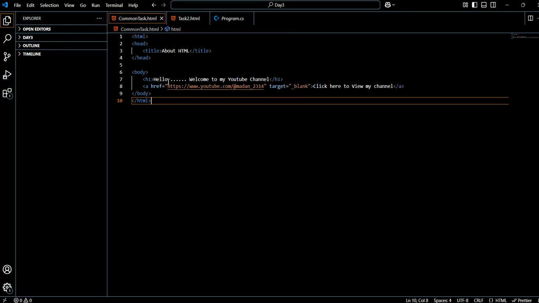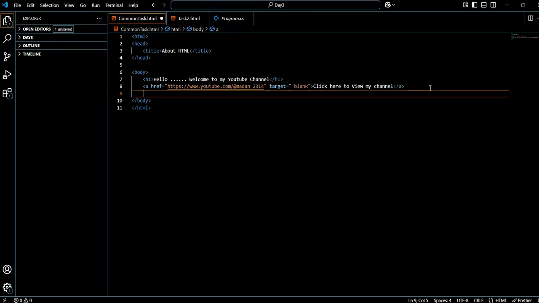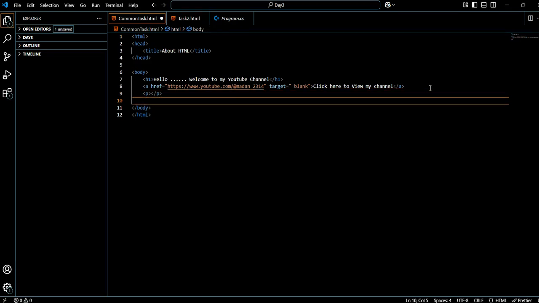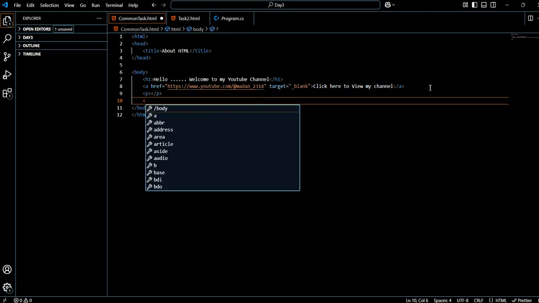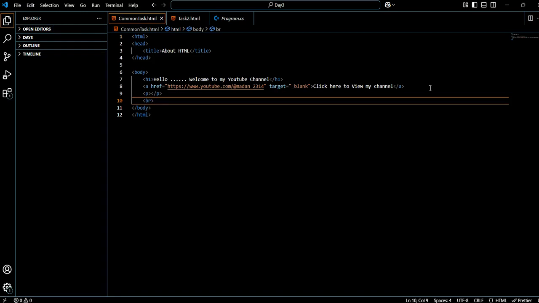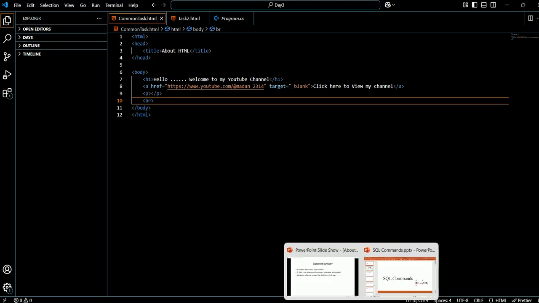So by the name itself, hypertext markup language. The markup is what? A library. So inside that markup library, we have all these tags. Head tag, body tag, H1, anchor tag. Then we have the P tags. Then let's say we have the heading tags, as mentioned here. We have the BR tags. So all these tags are from my markup library.